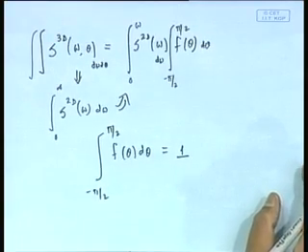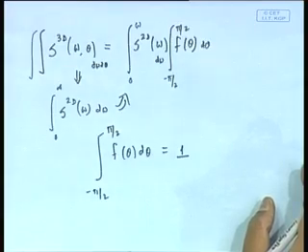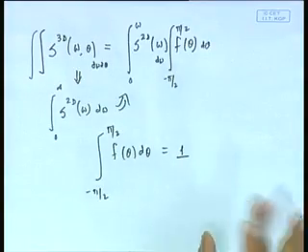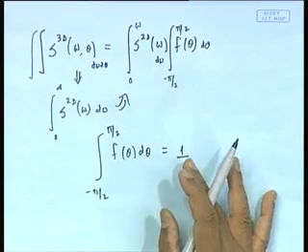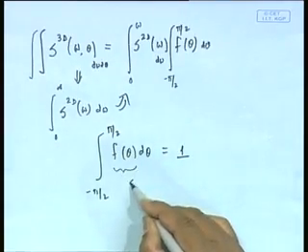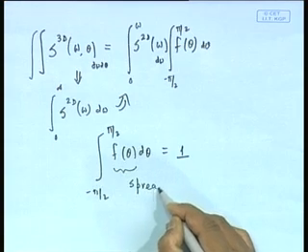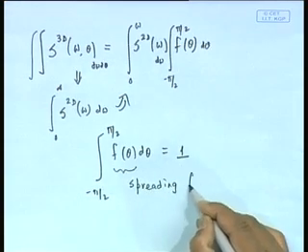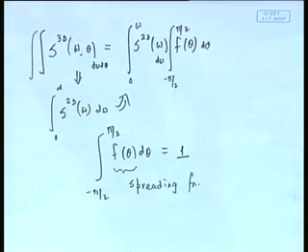So, what we end up getting is that f theta is a model. I can use any formula, but you must use a formula for f theta so that this condition is satisfied. This is very important for us to understand. We must have this condition satisfied. The integral of f theta d theta must be equal to 1 over this. So, this is the spreading function, and we must have this relation.